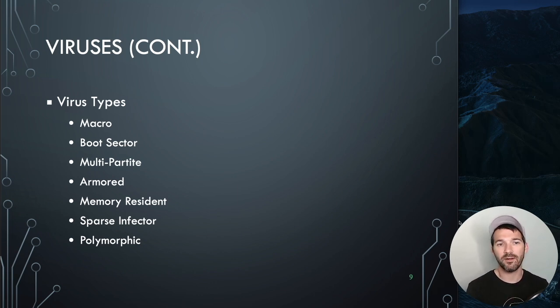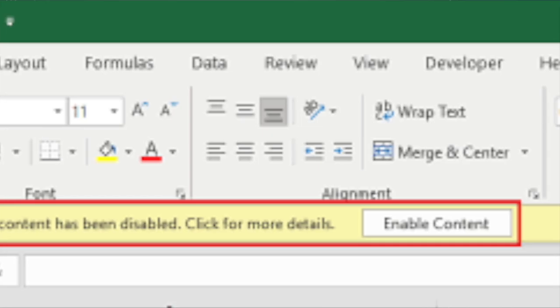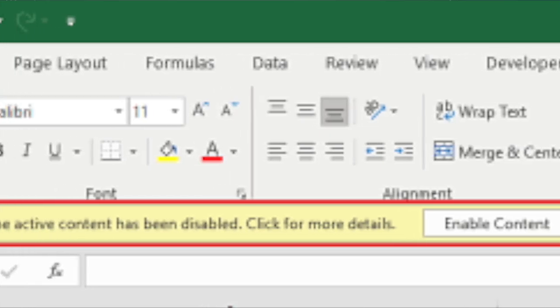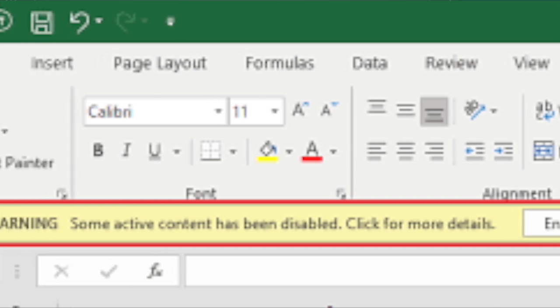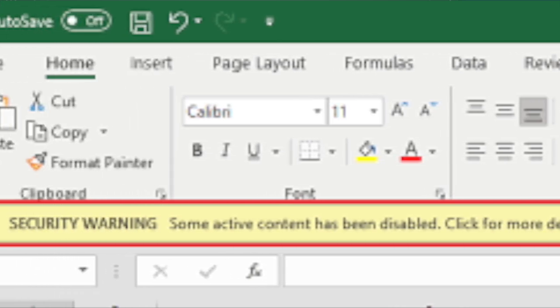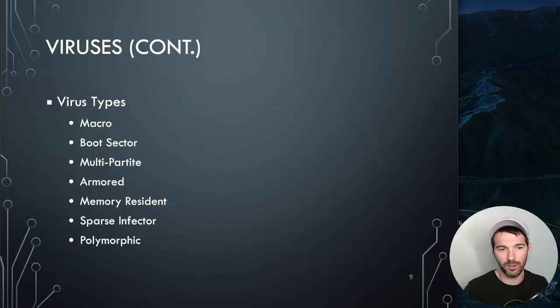So macro viruses, these ones are very popular even today, right? You'll actually notice that by default, macros are not enabled in Microsoft Office products, and when someone puts macros in a document, if you've ever seen it, it'll pop down and say, hey, you can't see this. Would you like to enable content? That is asking you, would you like to execute macros on your computer?